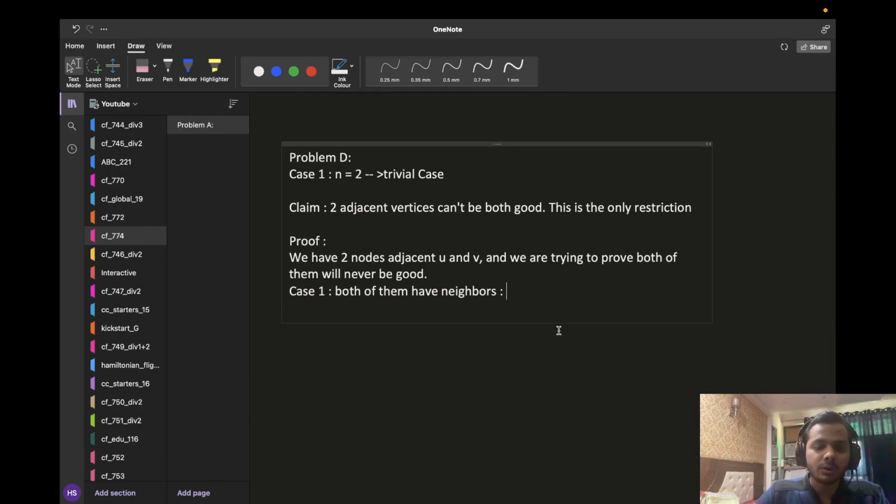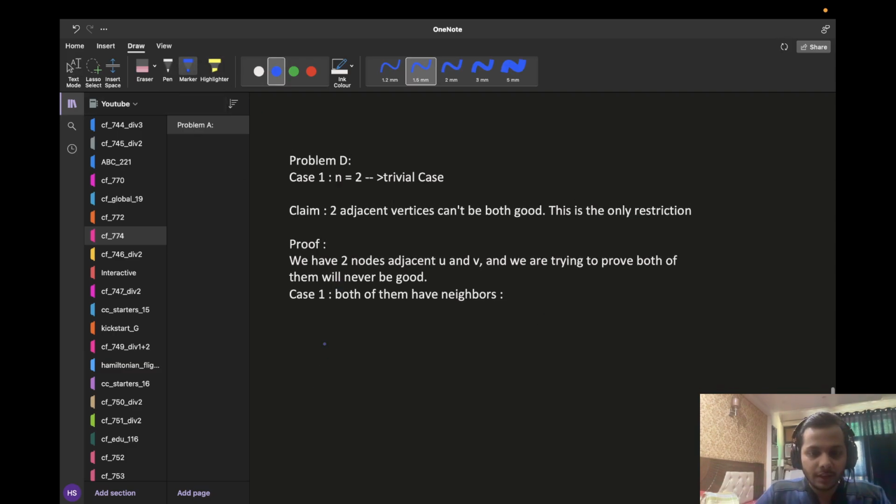Let's see how this will look. We have this node u, and we have this node v. u has some neighbors and v has some neighbors, so the structure looks something like this.